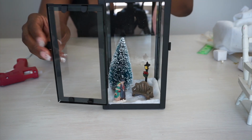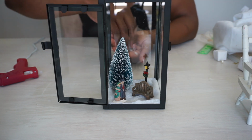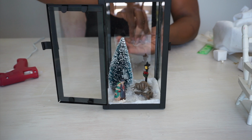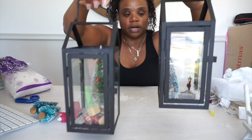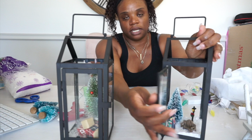And there you go. And then just as an added touch, I'm going to take some of that plastic snow shavings I have, and we're just going to sprinkle them all in the bottom. Really simple craft that you are able to do with just a few items.